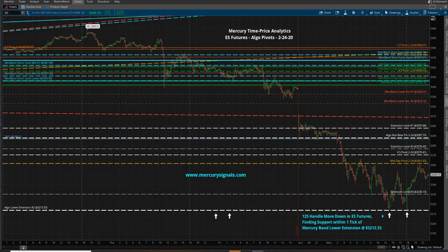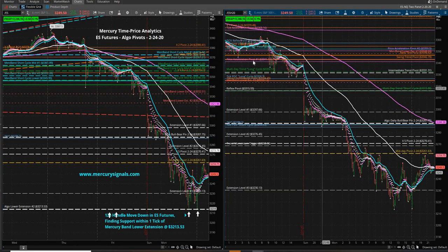Now, I want to show you something even neater than that. Let's take a look at our proprietary algorithm. This is our proprietary long-short algo, and this makes the decisions for you. Over here, you have our day trading chart, and here you have the swing trading chart. It runs on a longer cycle per bar. And this is what our traders have access to.